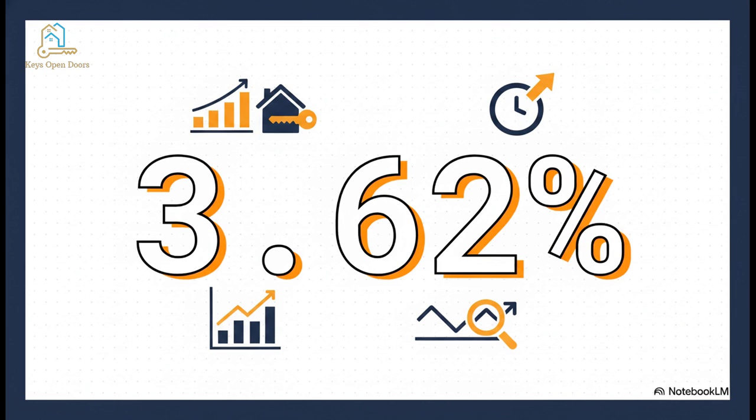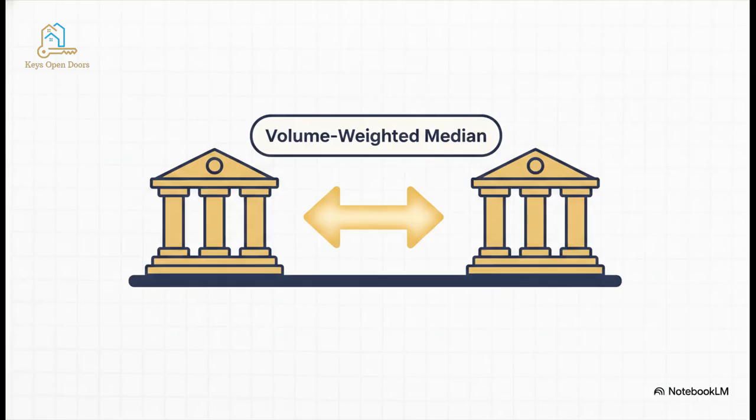But what does that percentage actually mean? Well, if you dig into the Fed's own footnotes, this 3.62% rate is defined as the volume-weighted median of transaction-level data collected from depository institutions. Okay, that's a bit of a mouthful. Simply put, this number is exactly what banks are charging each other to lend money overnight. Banks are constantly trading reserves back and forth, and this is the median rate of those actual real-world trades. It literally forms the absolute floor of our entire borrowing ocean.